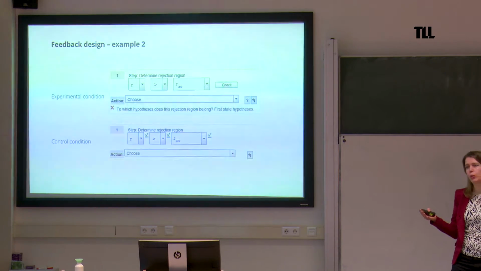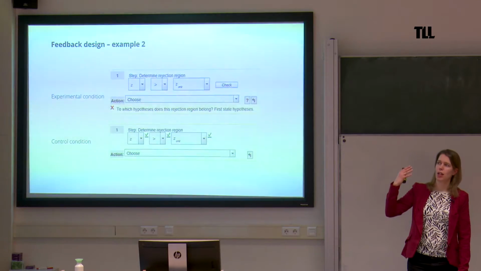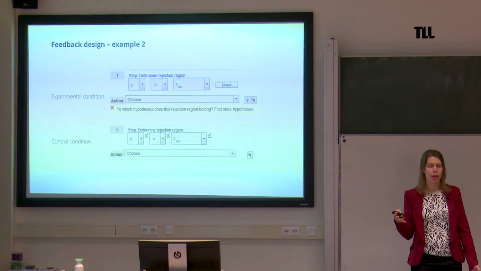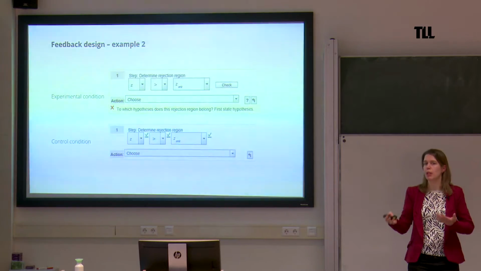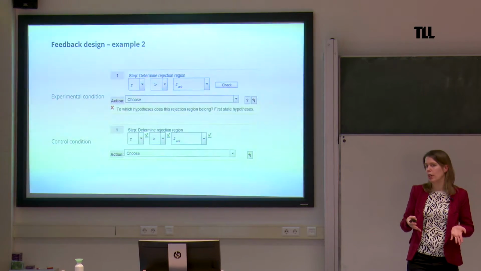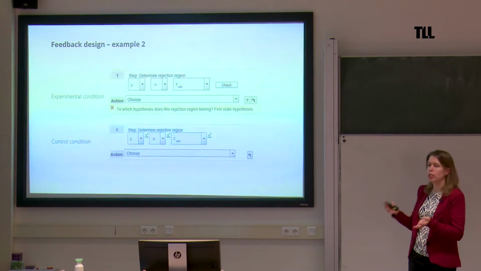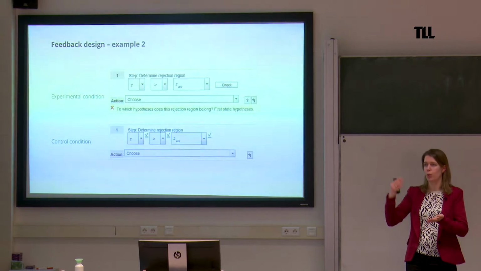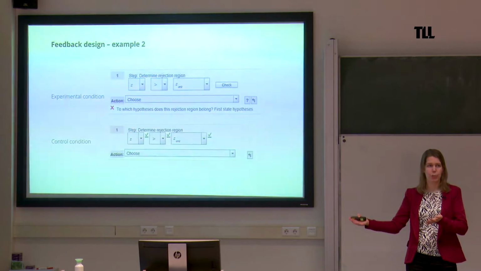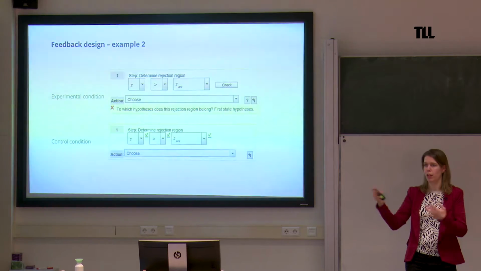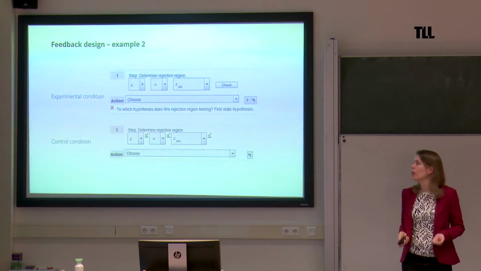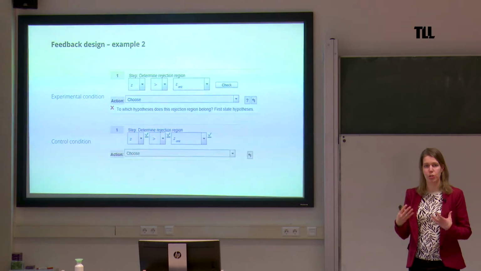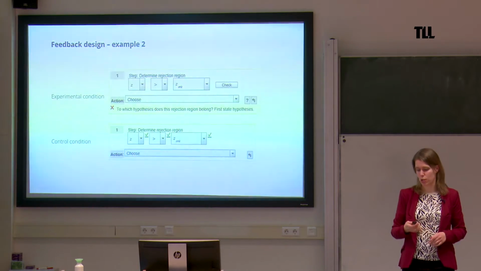But what we wanted to do with the domain reasoner was encourage students to think about the logic of hypothesis testing. And when you think of what the steps in a hypothesis test mean, a rejection region doesn't mean much if you don't know what you're testing, and if you don't know whether your alternative hypothesis is one-sided, left-sided, right-sided, or two-sided. So that's what we address in the feedback. We try to encourage students to first state hypotheses.